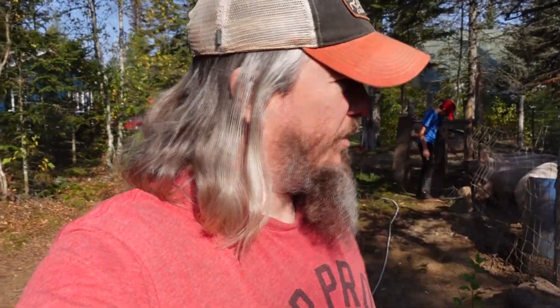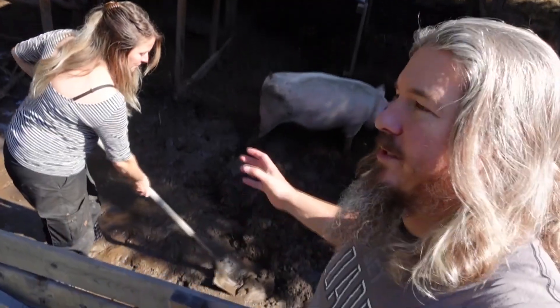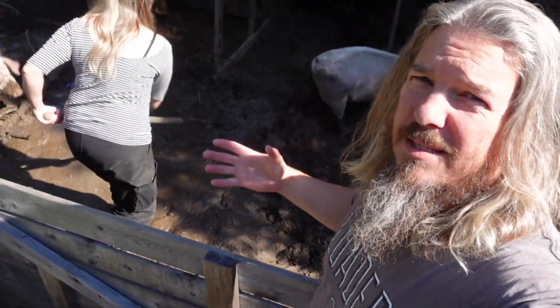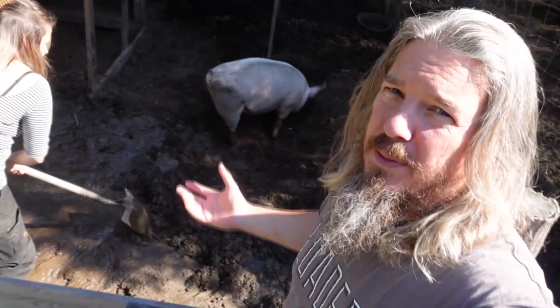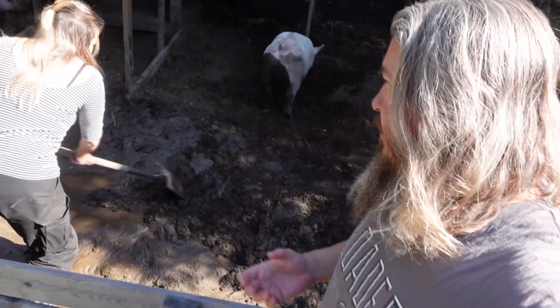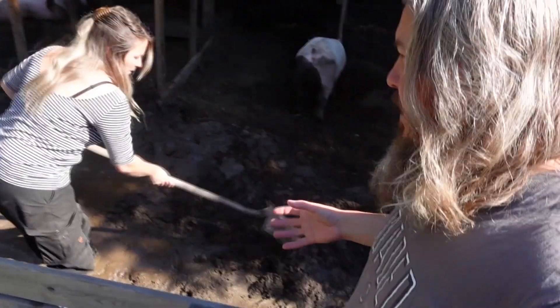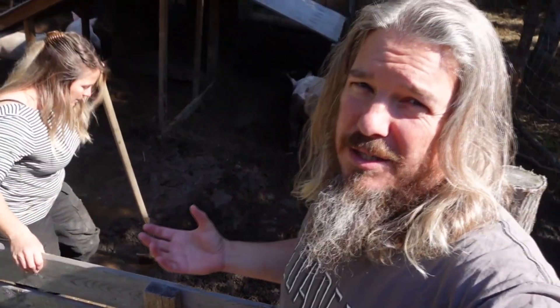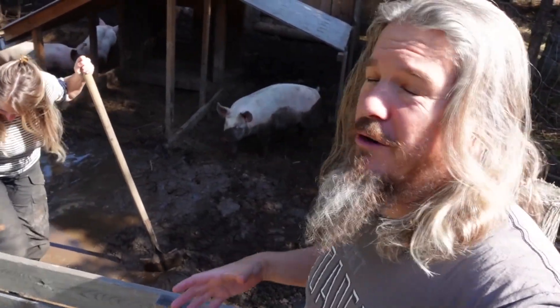One of the things we've been doing non-stop is pulling dirt in and out of their pen because it's such a disaster. Almost every week we've had to take some of the sand and dirt out of their pen and replace it with dry stuff. They spill their water, they go to the washroom, it rains, and it just builds up into a big mud puddle right by the gate. We need to get this dry, especially to make it easier for us to harvest them.